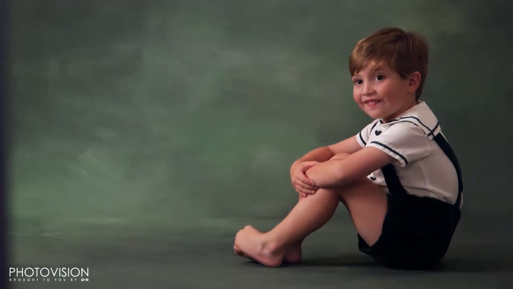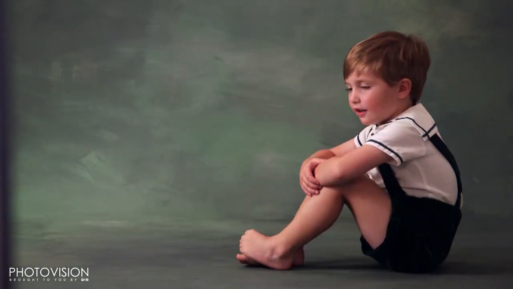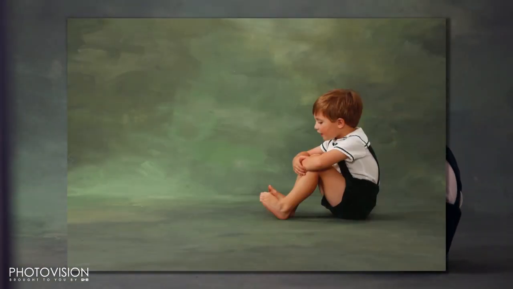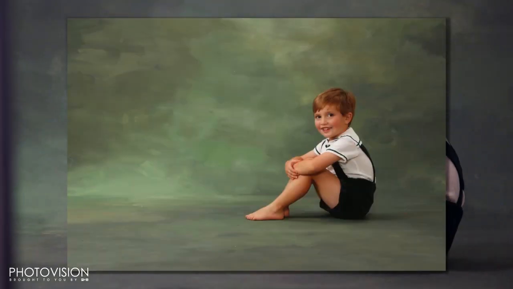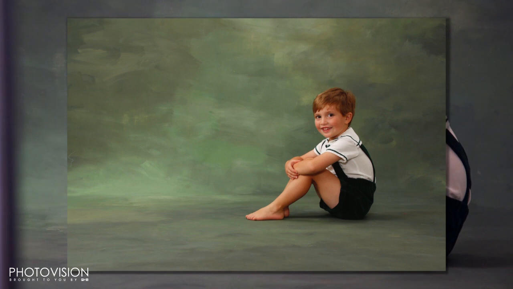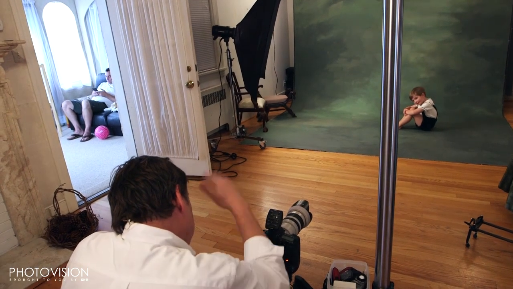Hey, Carter, what's on your toe? Is there something on your toe? Can you make your big toe stick up like that? Wow, can you make the other one do it? Yay! Can you hide your head all the way like this? Hey, Carter, whoop, leave your head down. Put your head back down.